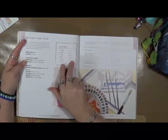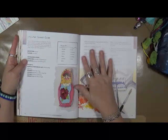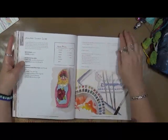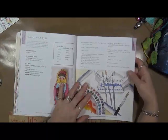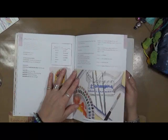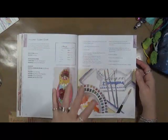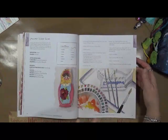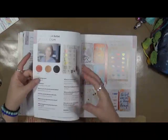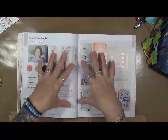She gives you a word bank. She gives you little prompts. She says, you know, write and illustrate the traditional New Year's Day recipe of Hoppin' John. No idea. Draw a crown. Draw a Russian. These are just ideas. Draw some snowflakes. Paint a color palette for snow. Make a resolution list. They're giving you ideas. You don't have to sit down and do every one of these. That's not what this is about. This is about art, learning how to art journal and learning how to art journal your way.